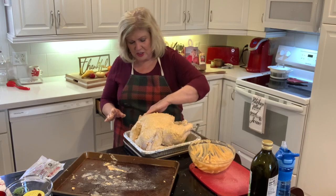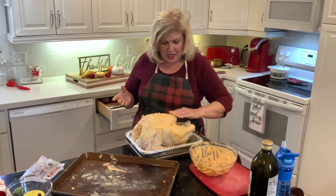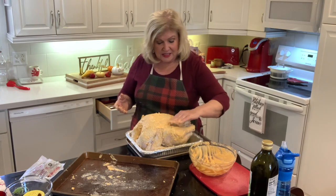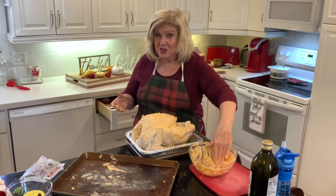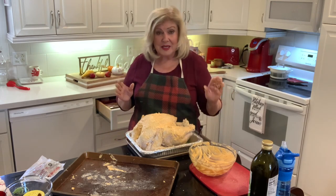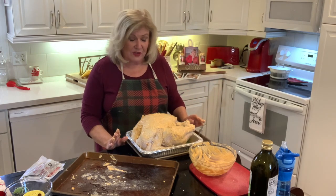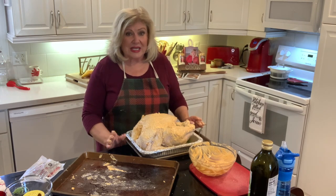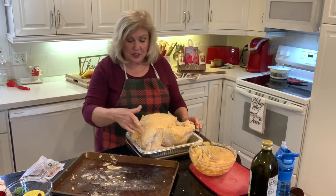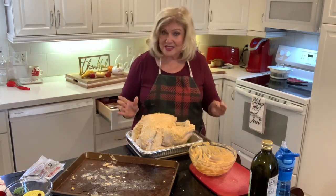In fact, I'm going to tent it, put a little tinfoil over it to start cooking, and you can use tinfoil or not. It's up to you. I have a great Magnalite baking dish, but it was too big. I usually get a really big turkey, and it was just a little bit too big. But anyway, this is going to be yummy. Super simple. Don't be afraid of cooking a turkey. It's so easy. It feeds a lot of people. After we eat it, I'll make turkey gumbo, so it's the gift that keeps on giving. So anyway, I'll put it in the oven, and we'll see you in a few hours.